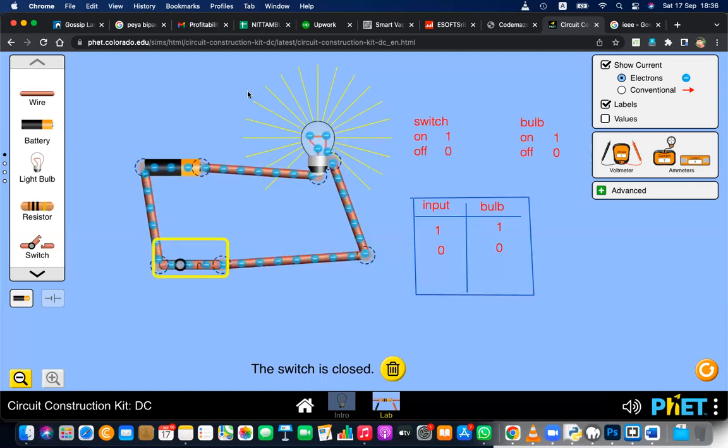That is how the battery thinks: I will supply the current. The switch thinks, I will move the current. The battery will think that I will supply the current. The bulb will think I will get the current. Based on that, this circuit works.